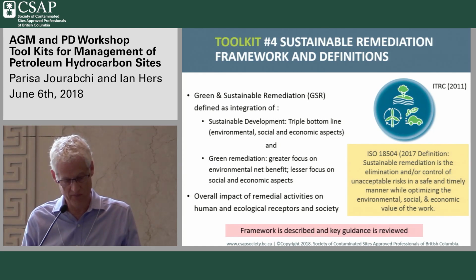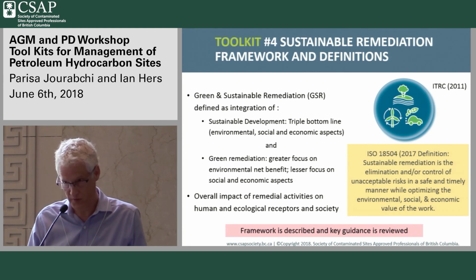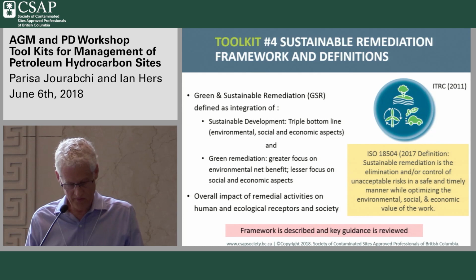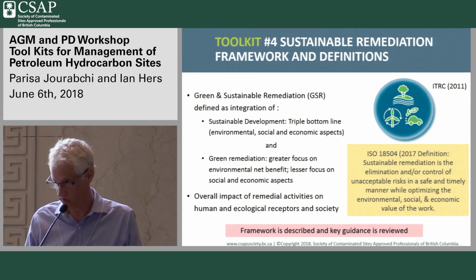Just some definitions. We define green and sustainable remediation as an integration of sustainable development or remediation, looking at the triple bottom line, which I'm sure you are all familiar with, and green remediation, which has been the emphasis of US EPA. And we think it's important to bring these two different focuses together. Overall, we look at the impact of remedial activities on human and ecological receptors in society. There is a new ISO standard which has a nice definition of sustainable remediation. It talks about the elimination or control of unacceptable risks in a way that's safe and timely and addresses the triple bottom line. And so there's this idea of integrating risk as well in this framework.